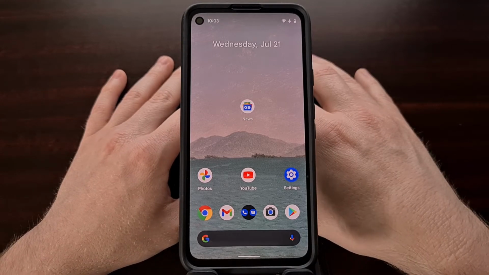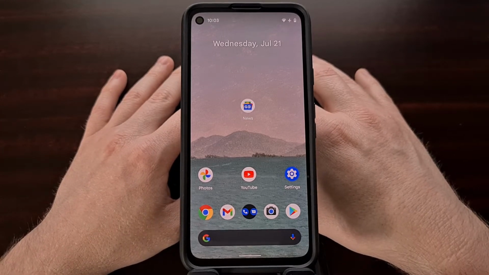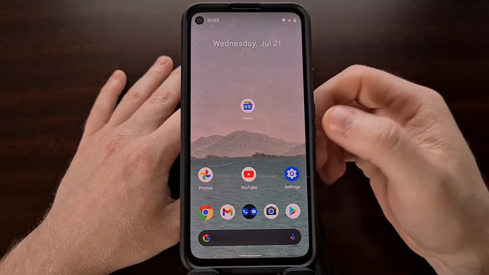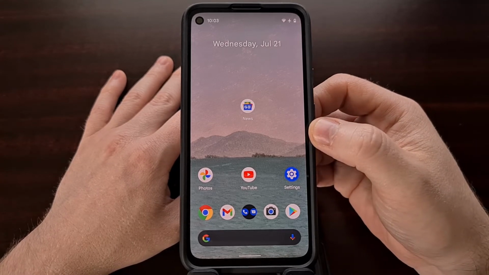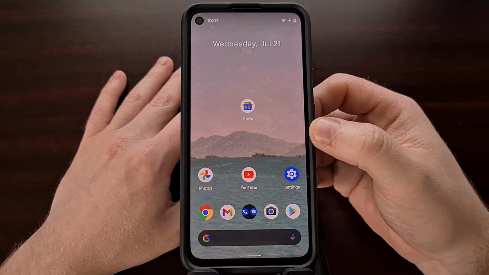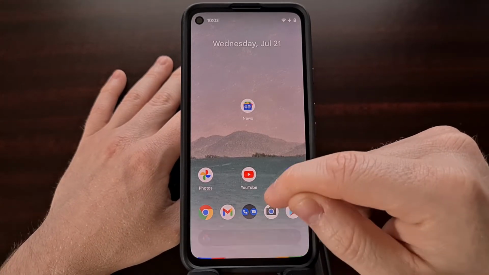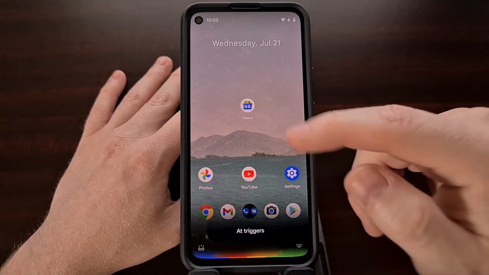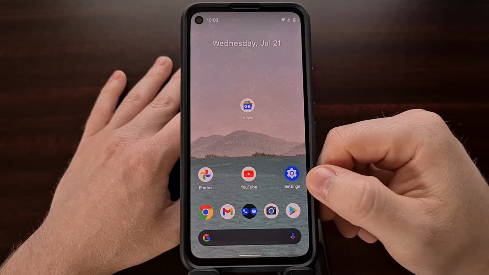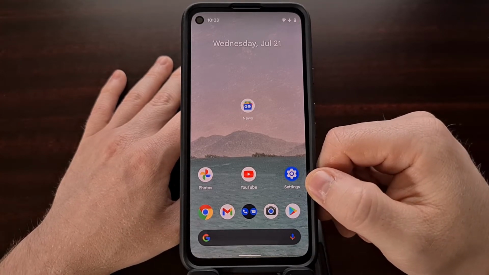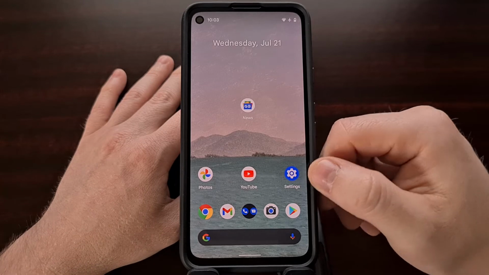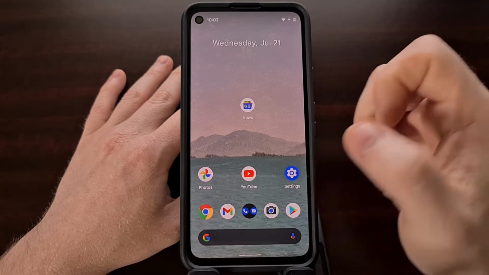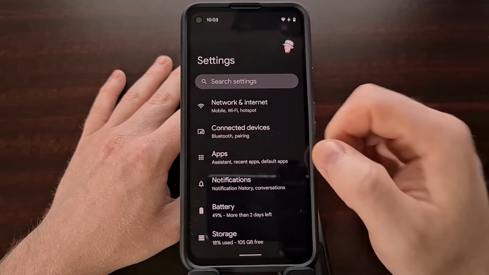And since then, Google has received a number of complaints about this particular gesture. So with the third beta update of Android 12, we can now remove this gesture that triggers whenever we swipe in from the diagonal corner of the screen. And in Android 12, we're able to do this by opening up the Settings application.